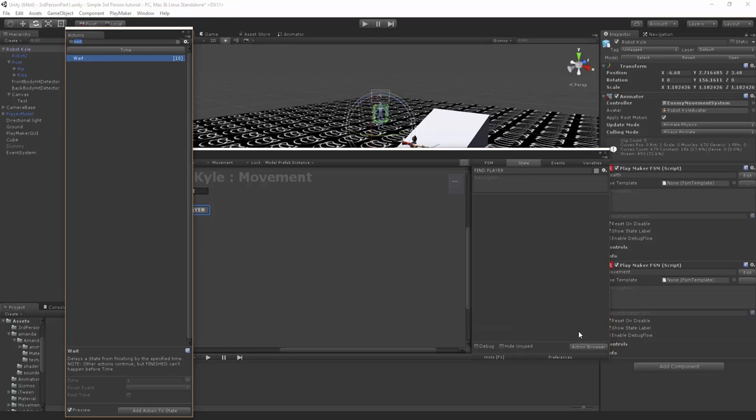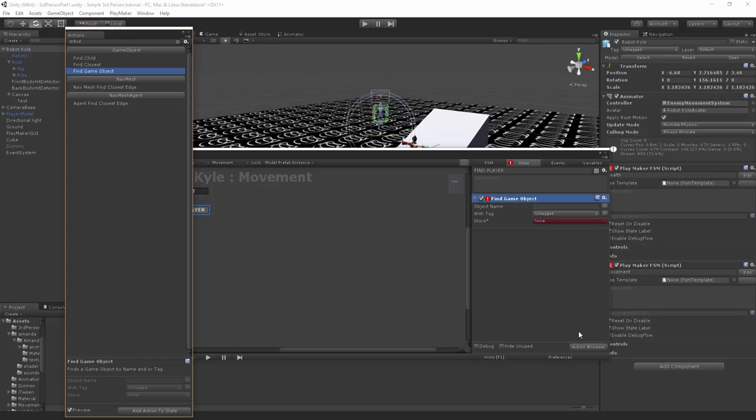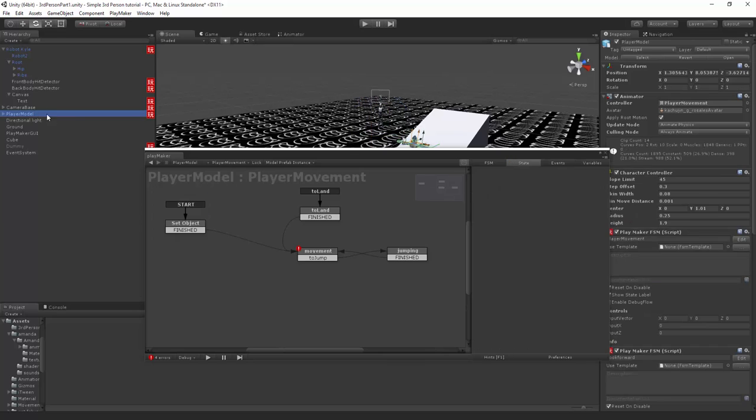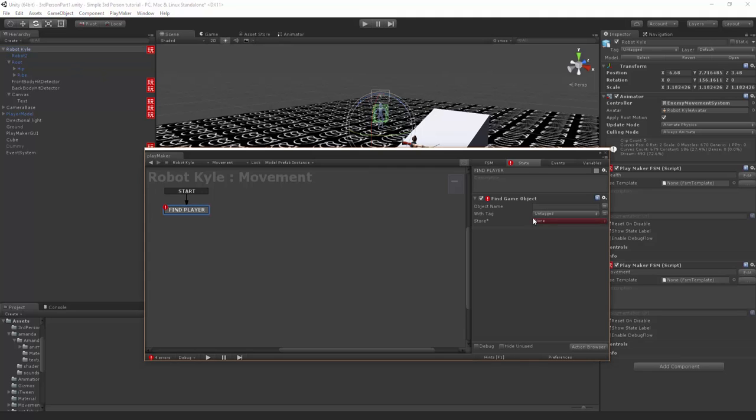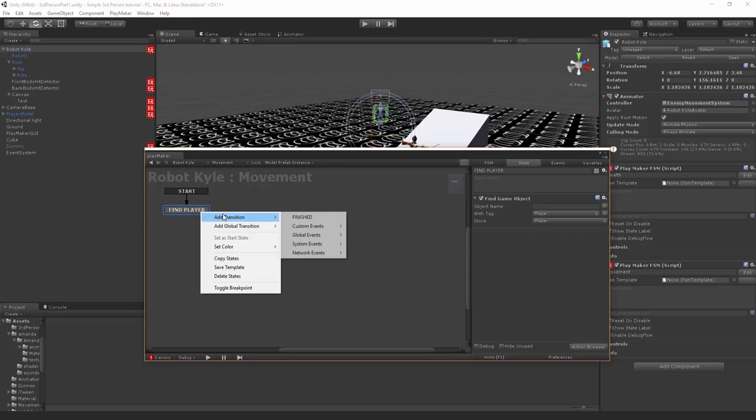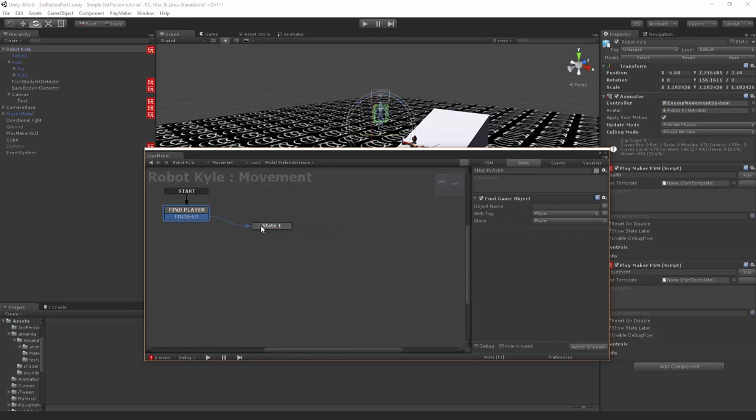And we're going to say find game object with the tag player. So let's double check our player has our tag set as player. All right, so that's all set up. So Robot Kyle will find our guy with player, and we're going to store that as game object. Once that's done, I'm going to say finished and go to an idle state. So he'll just be chilling there by himself.